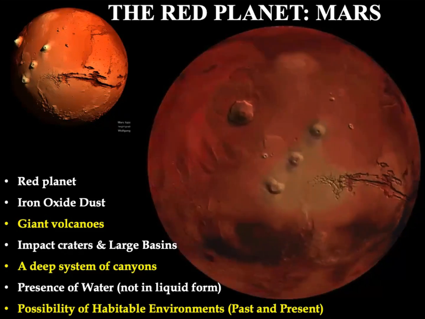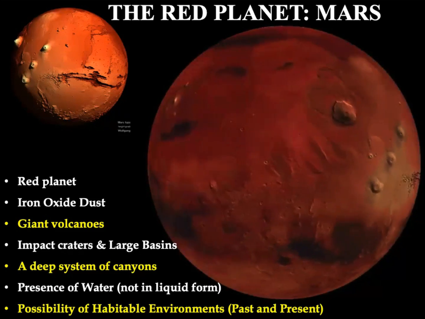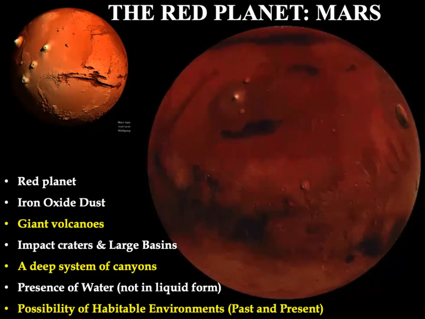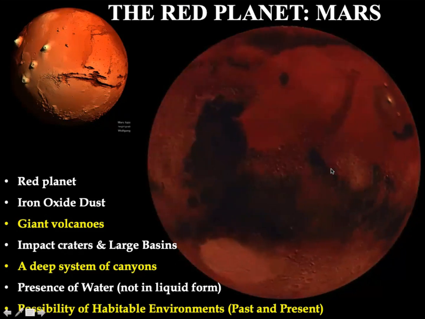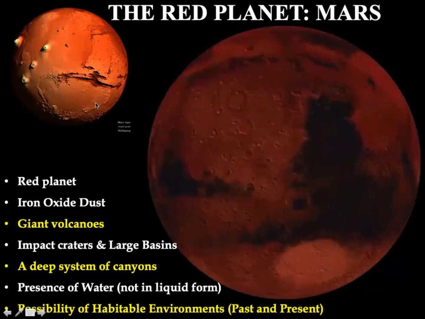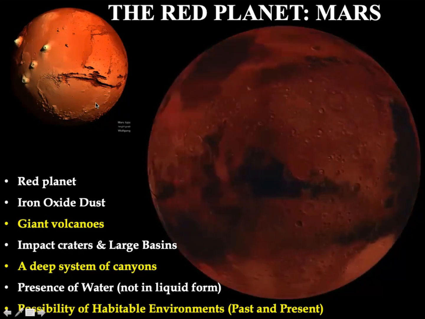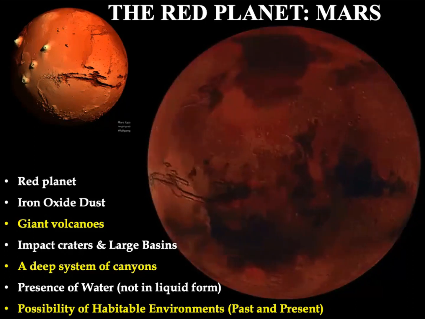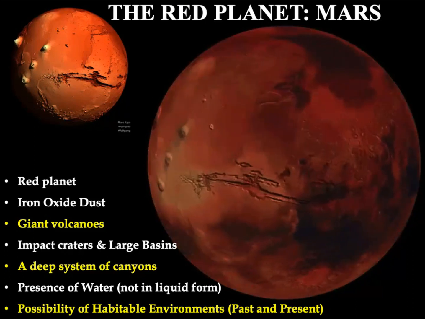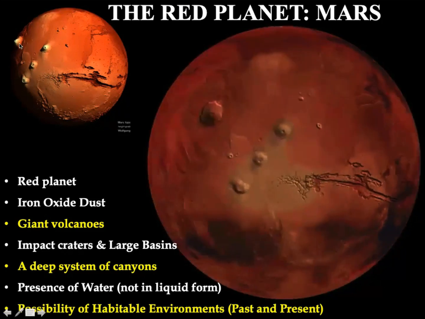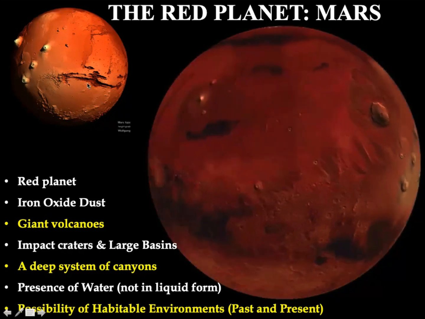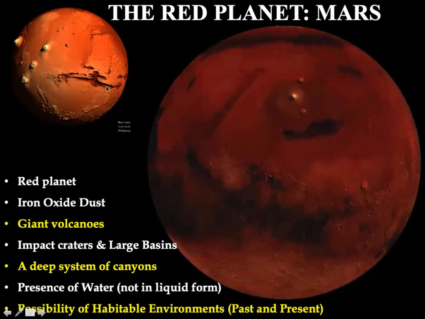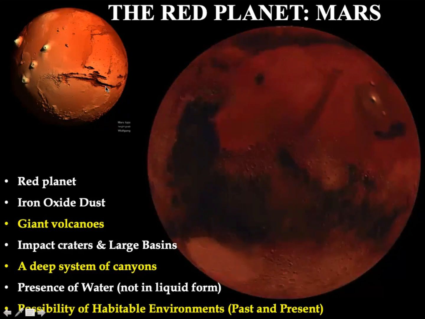Let us now move to our red planet Mars. So now we are moving from the Moon towards Mars again. You can see the full disk view of our Mars. There are many geological features. If you are thinking about the largest volcano in our solar system, it is Olympus Mons, present on Mars, and the largest canyon or valley in our solar system is Valles Marineris, which is also present on Mars.